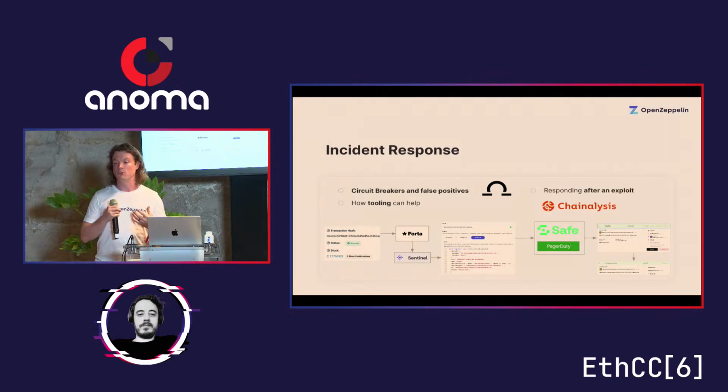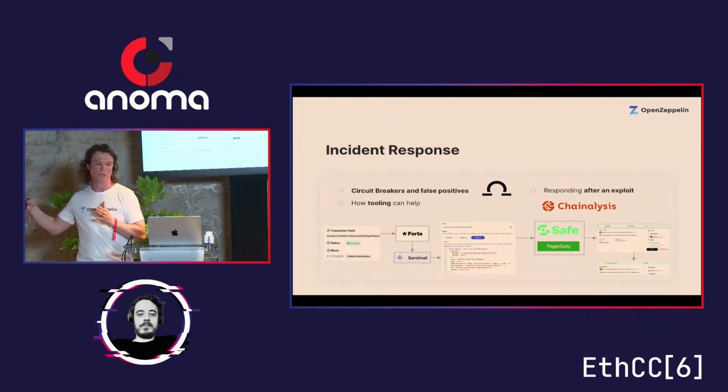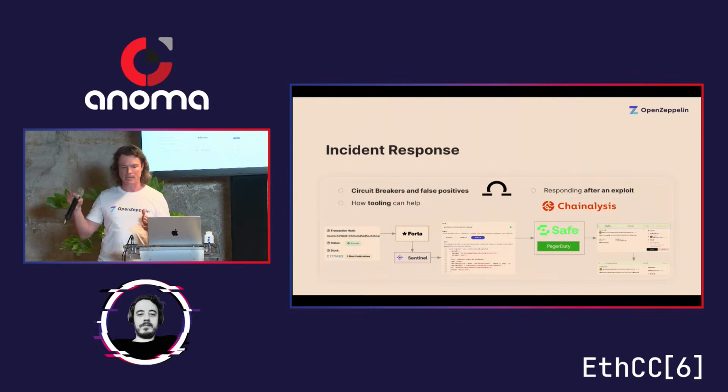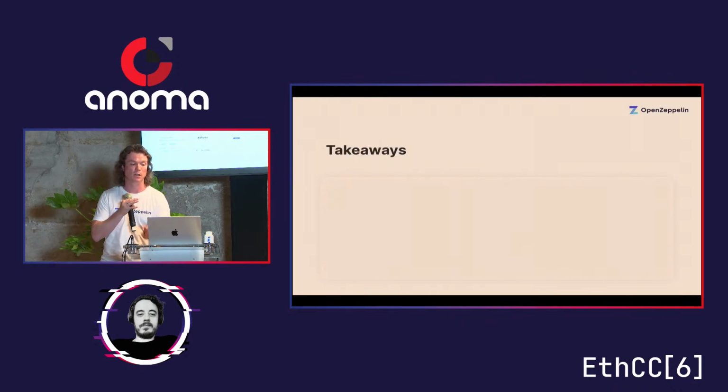Finally, this area of after an exploit, there's a wide variety of things you can do. There's a guy named Gal who gave an excellent presentation earlier with much more detail on what to do after an exploit, but at a high level, Chainalysis has an API for this. There are others too, but essentially you have things you want to do on chain. You might want to execute a pause at that point, because there are a lot of cases where attackers will double dip, and maybe it is multiple transactions spread over 10 or 20 minutes that actually take everything. And you want a comms strategy and all manner of other things that go along with having an exploit occur.